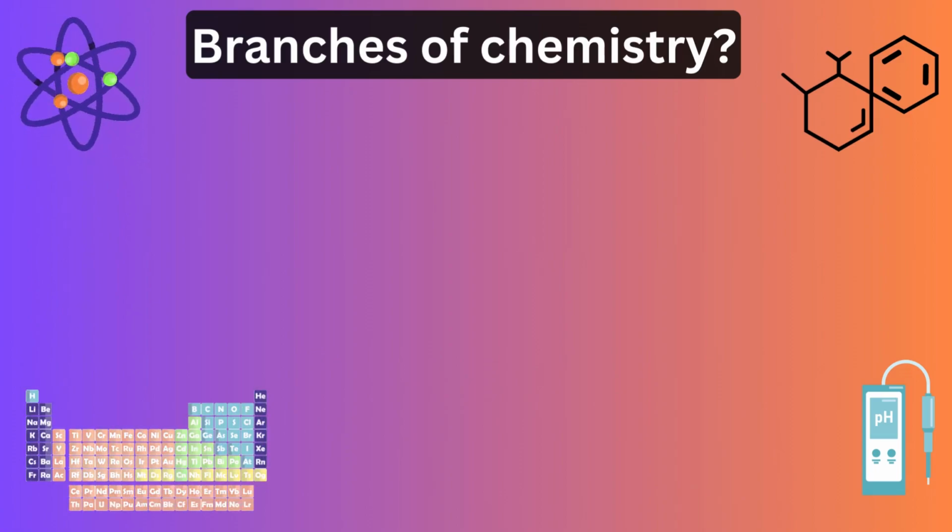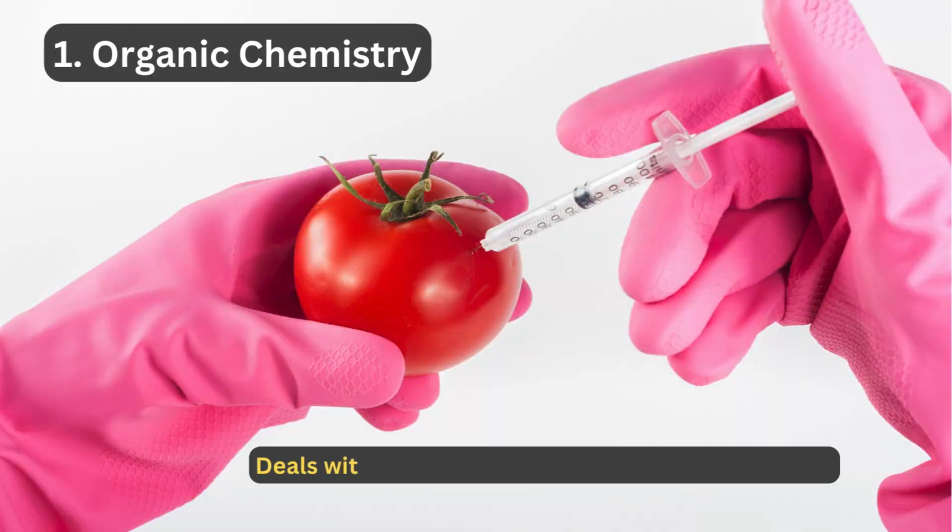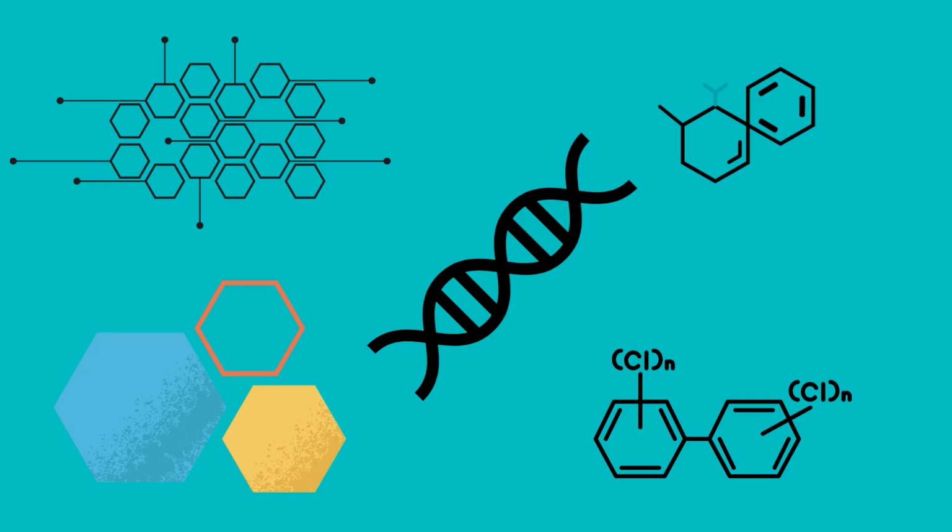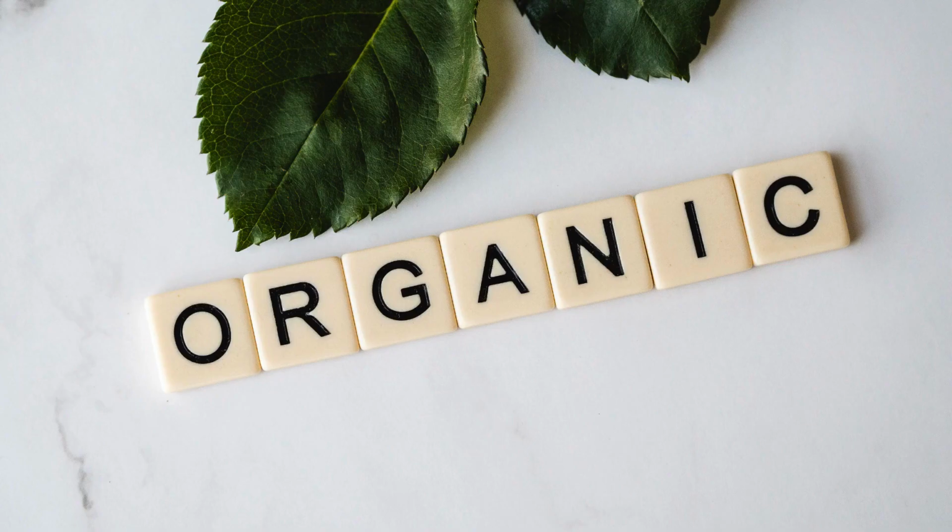So, let's start with organic chemistry. Organic chemistry is the branch of chemistry in which only carbon-related compounds are studied. You might think that there are only compounds of one element in organic chemistry, but believe me, there are so many compounds in organic chemistry that may not have been made by combining all the elements of the periodic table. It's a very important branch of chemistry.